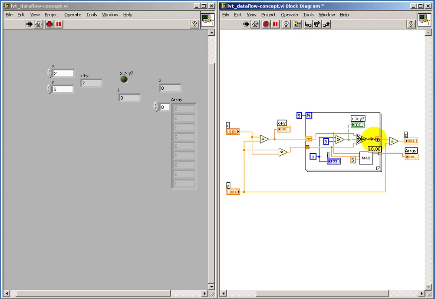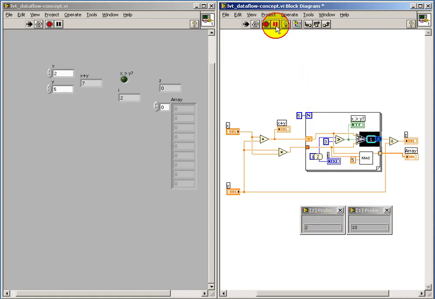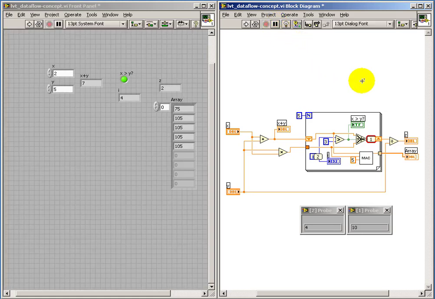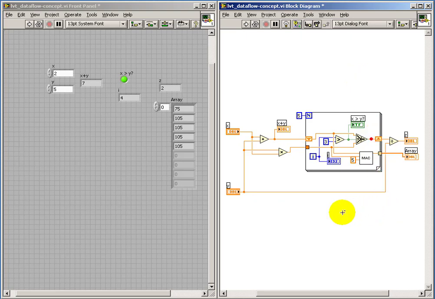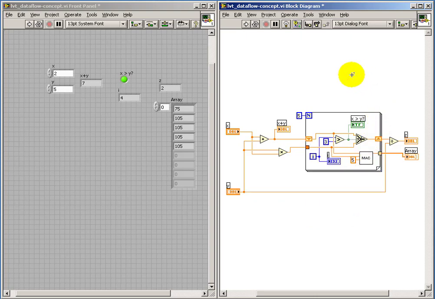We can probe around on some of our wire values here and actually place a permanent probe. If you just simply click down on that wire, that's probe number one, that's probe number two, so you can link up the labels there. Now if we press the continue button, here what we're doing is it runs until the breakpoint again, so that was one more iteration, another iteration, and so on. So it runs until it hits that breakpoint again. We can close these probes, and if you're done with breakpoints, you can also clear the breakpoint as well. And that's a powerful debugging technique.